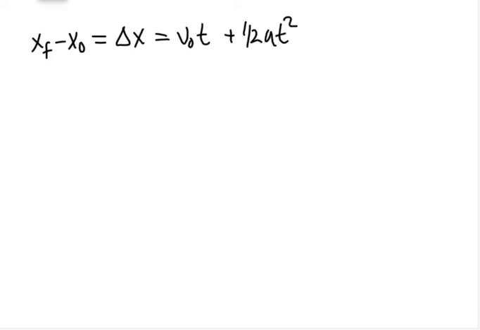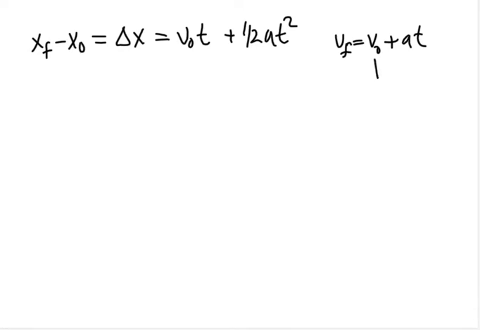To derive the third one, I'm going to first write down the first one as x final minus x initial, and that is just what I mean by delta x. And that is equal to the initial velocity times time plus 1/2 at squared. That is just the first equation, rewritten a little bit, bringing the x0 over to the other side and noticing the final minus the initial position is just what we mean by delta x. Then we're going to have our second equation, which said that the final velocity is equal to the initial velocity plus acceleration times time.